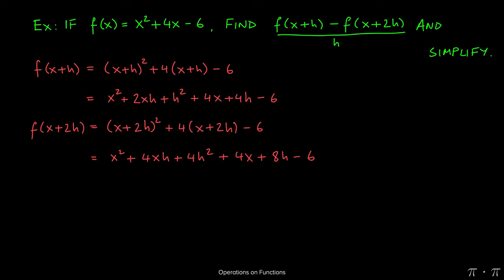And again here we see, just like we had previously, there are no like terms, there's nothing to simplify here. So with f of x plus h ready and simplified, f of x plus 2h ready and simplified, we can subtract one function from the other to figure out what the numerator is going to be.